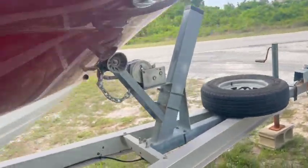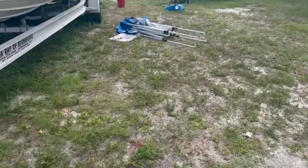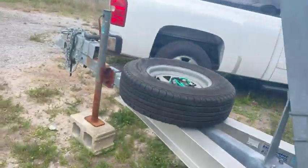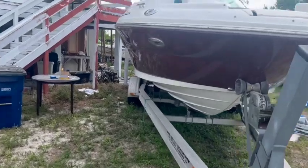All right, guys, we're back here on a different morning. I've been struggling with my other side of the boat, which is somewhat finished, but for some reason, you notice when it's brought up close, it's still giving me quite a bit of cloudiness. So I'm going to walk away from this side for a second and try something that was recommended to me by Deep Blue Shine. Big shout out to Brian Reyes.